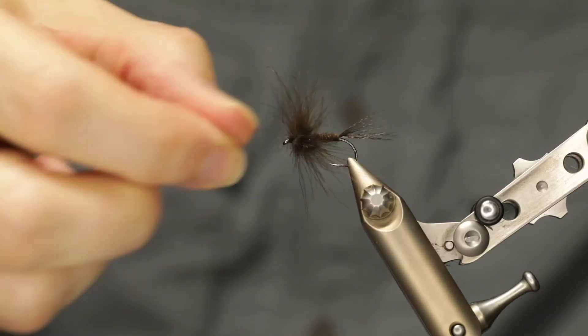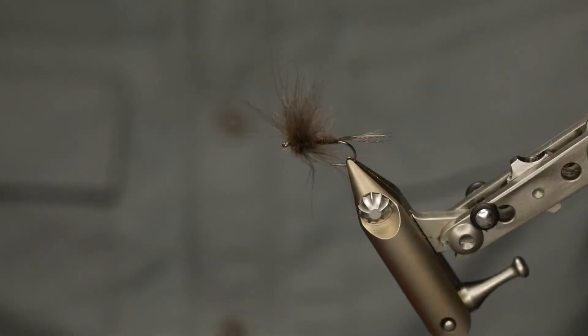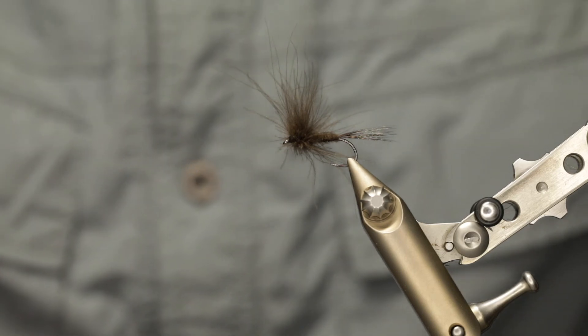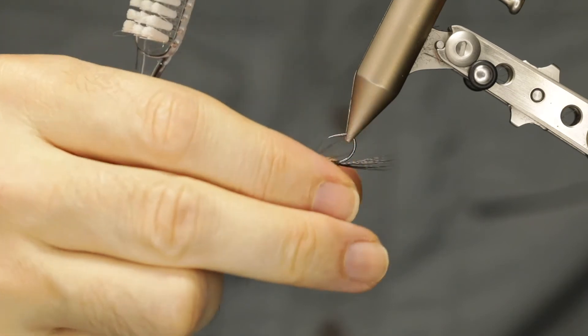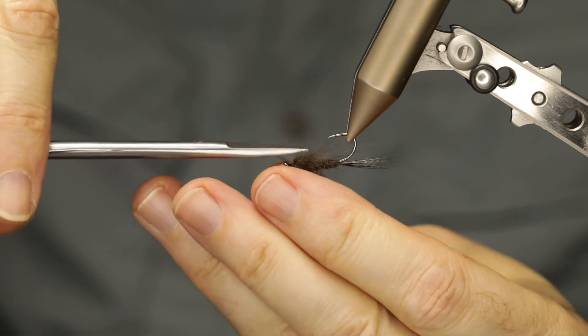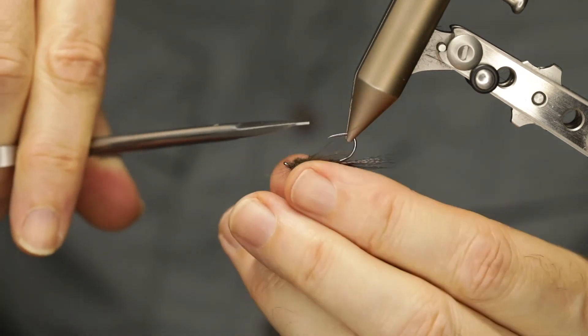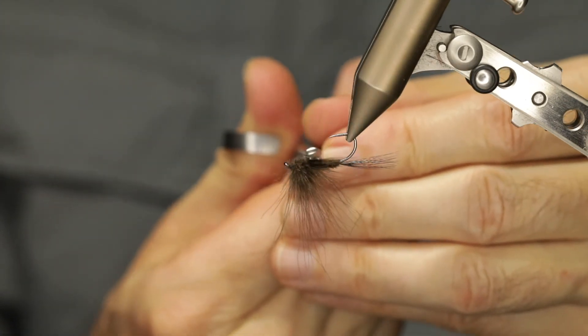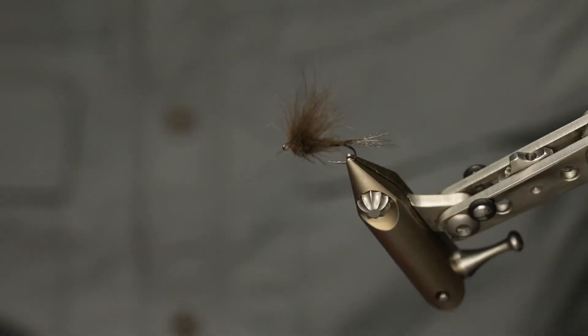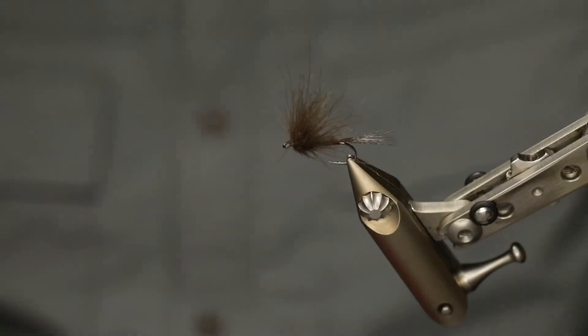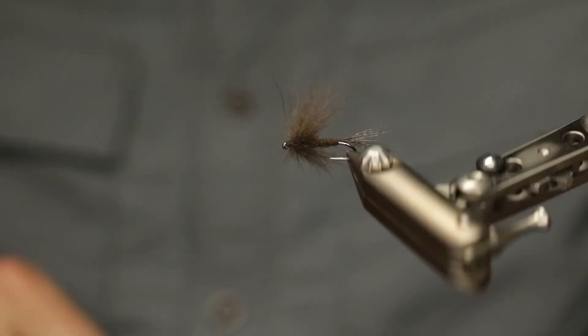I'll just dress the feathers up a bit—pull them forward and then up—and get out my magic toothbrush tool. Use that to work the feathers towards the top of the fly a bit as well. I just find the toothbrush does a neat job. Trim off any excess feathers that are sticking out below the bottom of the body of the fly, and I just trim this up until I'm kind of happy with how that base of the fly looks. Remember that the fish are looking up at these flies on the surface, so having a nice shape to the bottom of the fly is hopefully going to make it present better to the fish themselves.